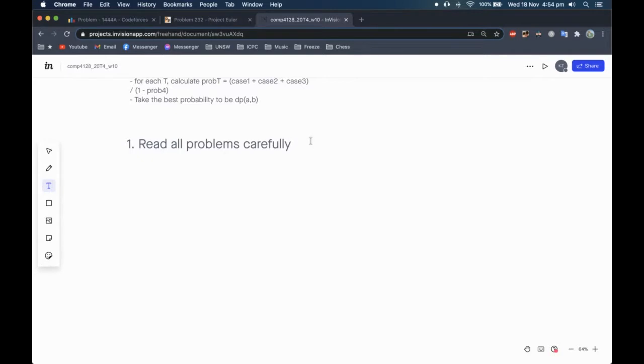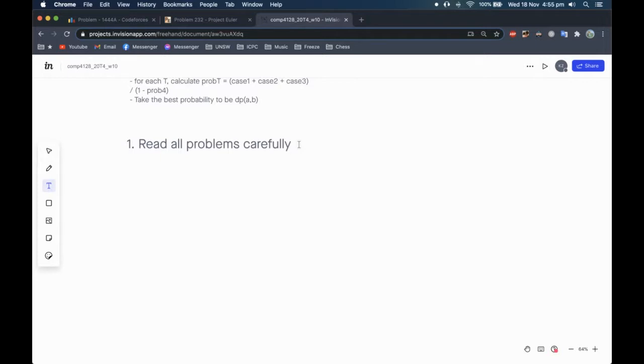Also, as an add-on to this, before you even start coding, read the problems for all problems. I think in the final exam, the course outline says that there's potentially up to 8 questions. So make sure you read the problem statements for all 8 questions. Before you even start, they'll tell you which questions are easier than others, which one you should probably start with, and stuff like that.